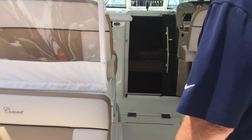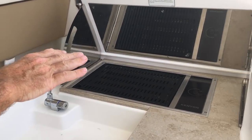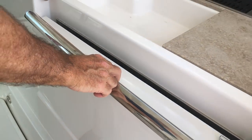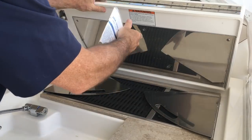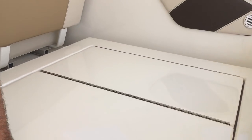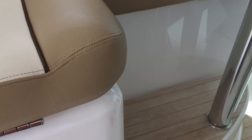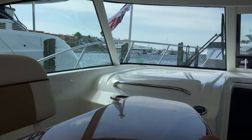Moving into the helm area, we have a nice little kitchen area with a Kenyon electric grill — a phenomenal grill. You get a sink prep area, a pullout drawer, and a large refrigerator. The side panels come in, fold down, and flip back over — nice, neat, and clean when you're not using it. On the port side, we've got a seating area for two to three people very comfortably with a little table. I like this area because when I'm driving the boat, there's a good place for people to sit and keep me company up here.